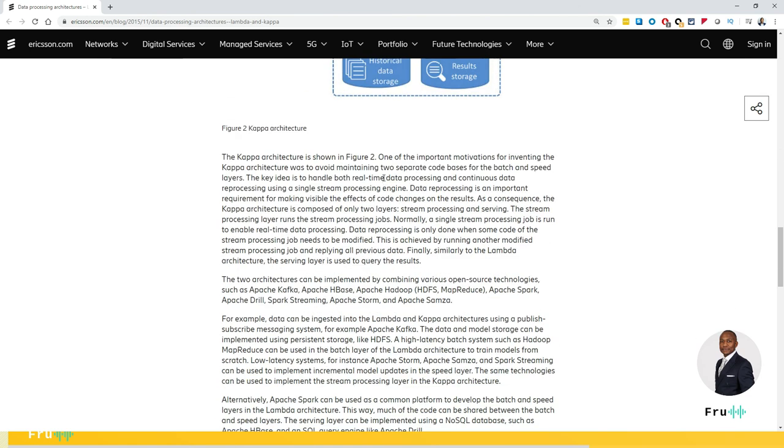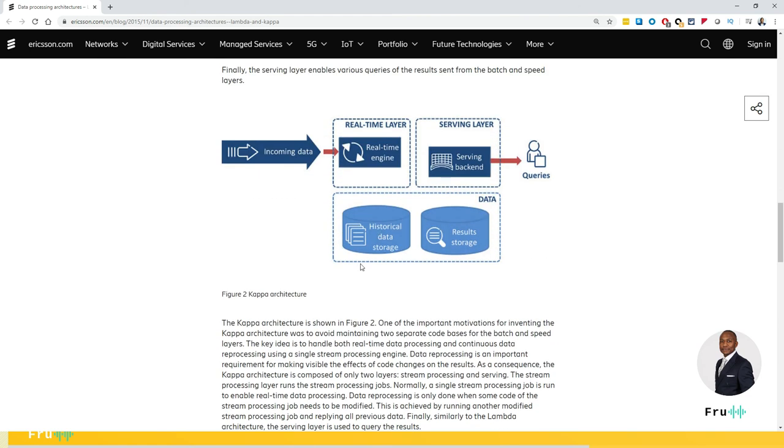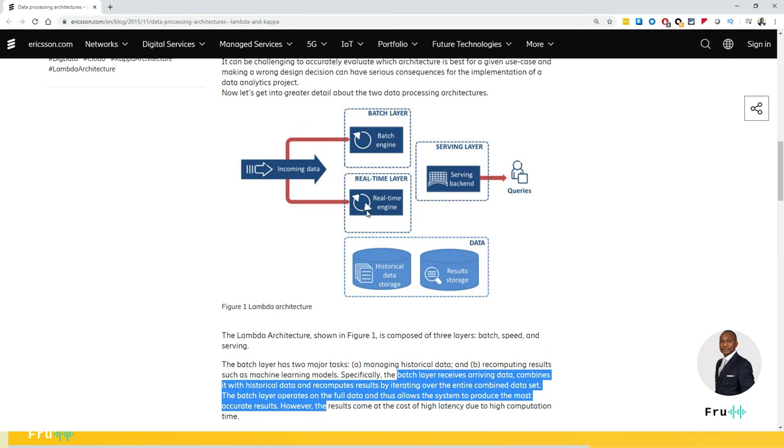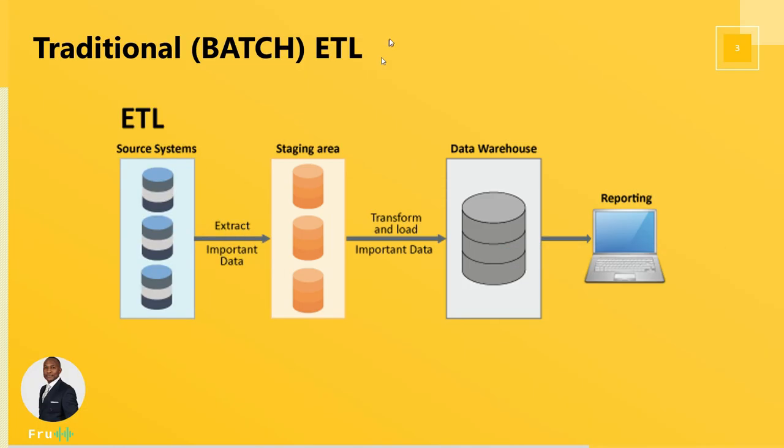To me, it's really hard to see organizations today with just pure Kappa because there are still a lot of organizations that rely on files and payloads that come in on a regular basis in batch mode. All right. So in that case, it still makes sense to go pure Lambda. That way you have your batch layer and also the streaming layer for new kinds of use cases and new capabilities.